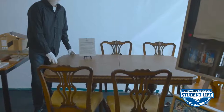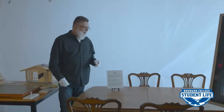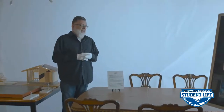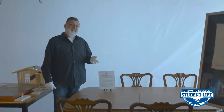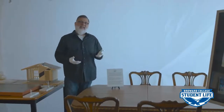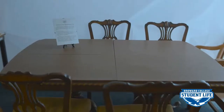We have a table here in Archives called the Oatmeal Club table — it's a basic mid-1950s dining room table with matching chairs and leaves. What's interesting about this table is it connects directly to Broward College's history. Back in the late 50s and early 60s, the founding fathers of Davie and the college used to get together once a week or once a month at this table and have oatmeal for breakfast. What they used to discuss at this table is what to do with Foreman Field and all this land out in Davie. That discussion then led to Broward College, Nova University, and Nova High School. You can have a small idea at a table, but look how that idea grew — the discussion at this table in 1959–1960 turned into the institution that you're all working and learning at today.